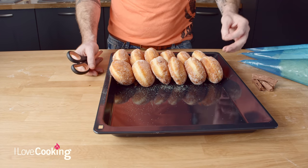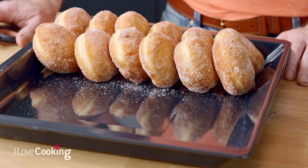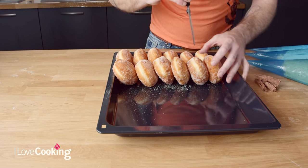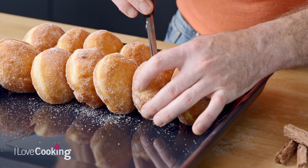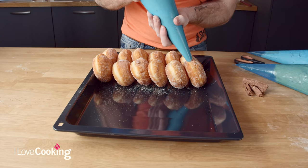So our donuts are cooled. They're coated in sugar. We've been fighting the temptation not to tuck in. Now the last thing left to do is to fill them. I find the easiest thing to use when it comes to filling donuts is actually just the scissors. Straight in the center and open the scissors. It's going to create that little pocket, which we're going to pipe into in a second.